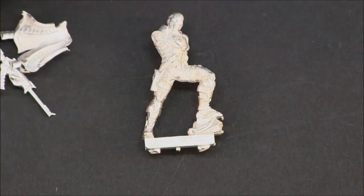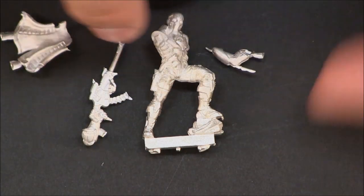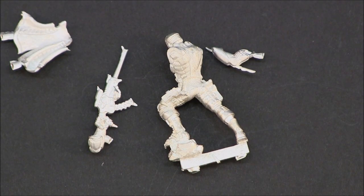And lastly, we have the Grenzer. He is a sniper of the group. And one thing I do notice, instead of a rock, he looks like he's standing on a piece of machinery, which is pretty different from what we've seen in the past. One of the running jokes with Corvus Belli miniatures is that all their snipers are on rocks.